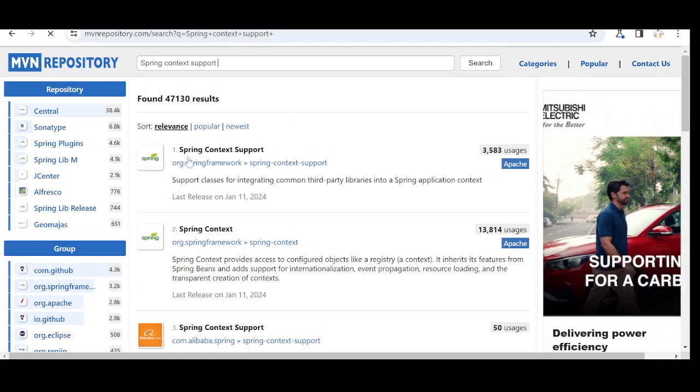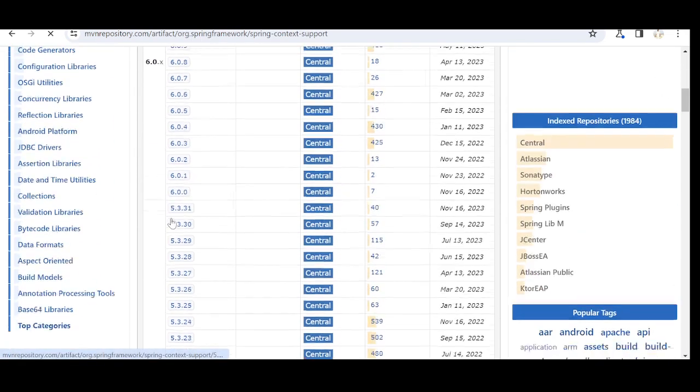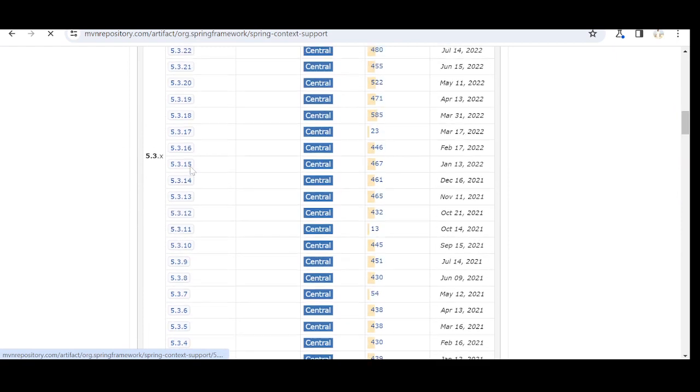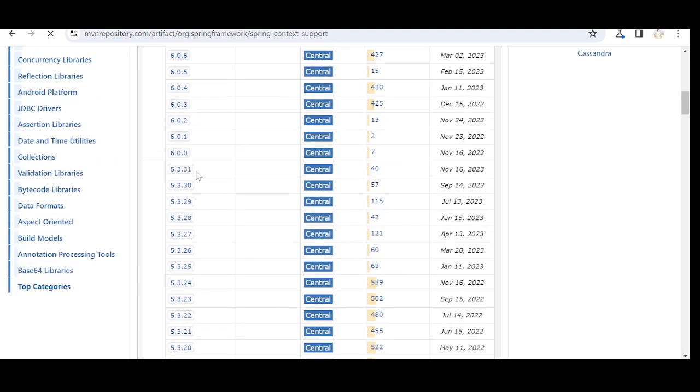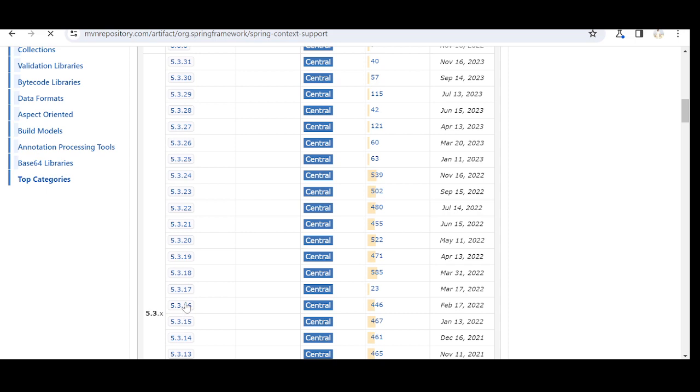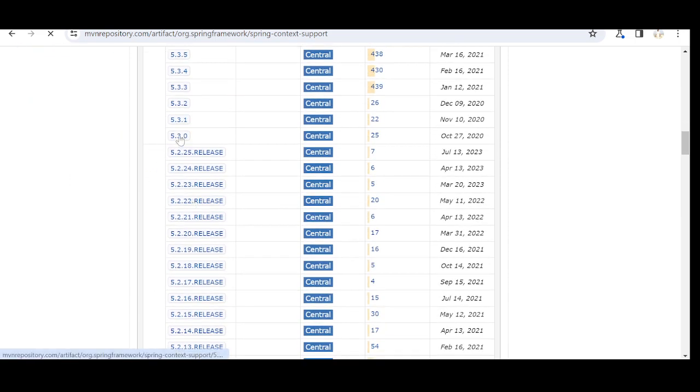We will get all the jars related to the Spring framework, Spring context support. These are the versions that you can select. Let us take any 5 point something version. So we will take 5.3. We will take this version.